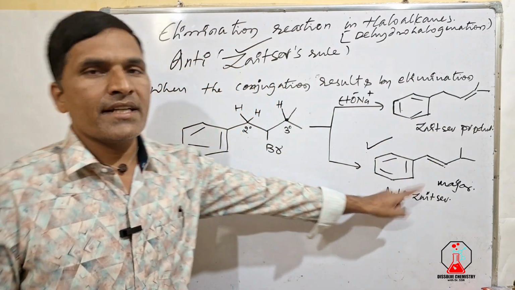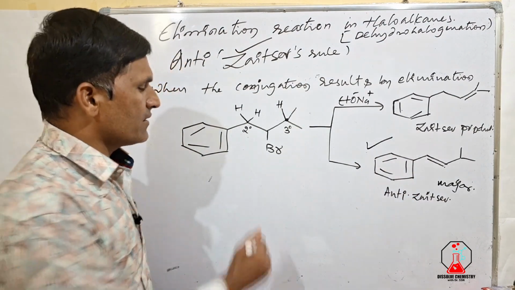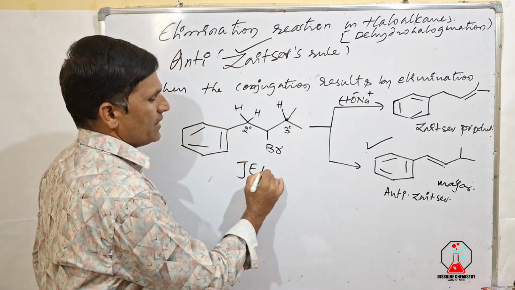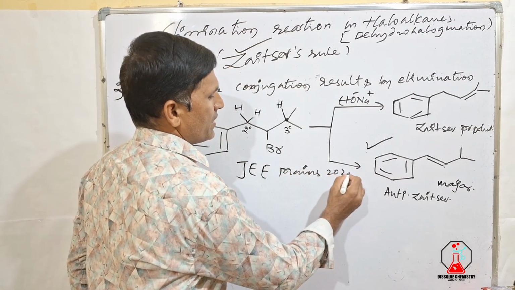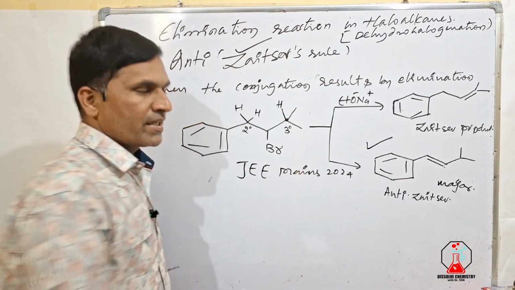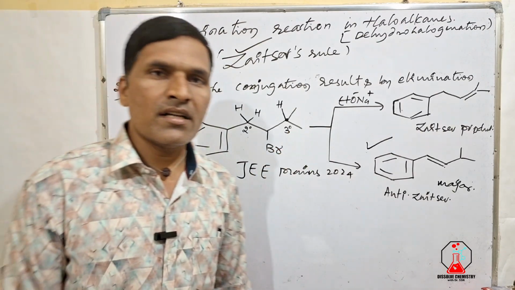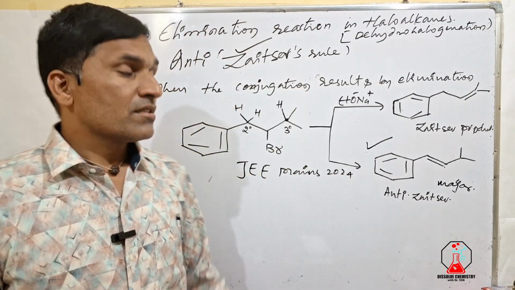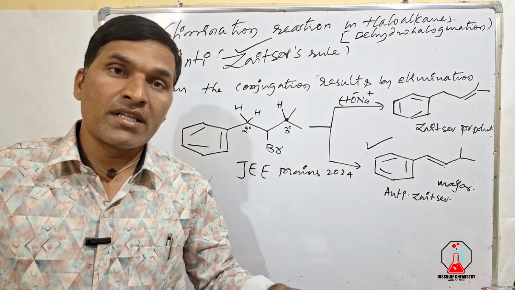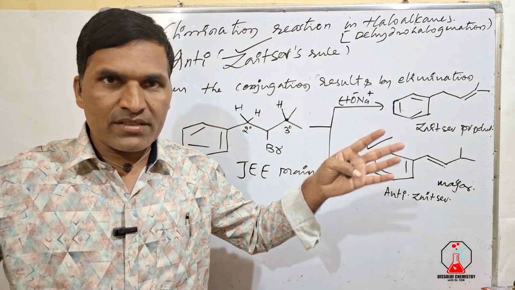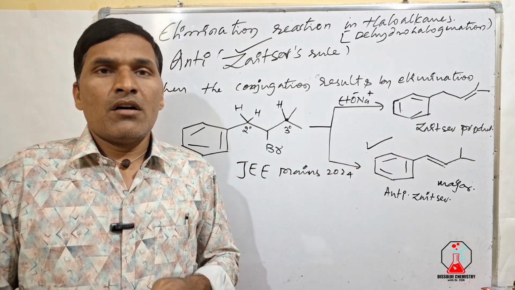Okay, and which is anti-Zaitsev's product. And this has appeared in JEE Mains 2024 April, whenever the exam was held. This one was asked, which is the major product. Okay, so be careful about where Zaitsev's rule is applicable and where it is not applicable. Okay, so all that we have discussed, I hope you have understood.